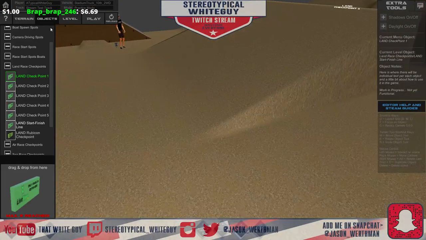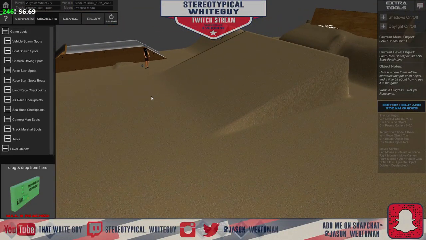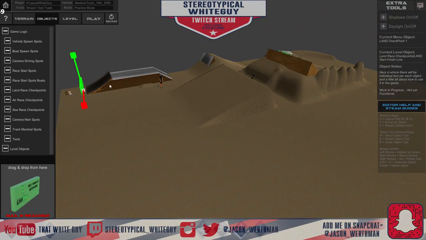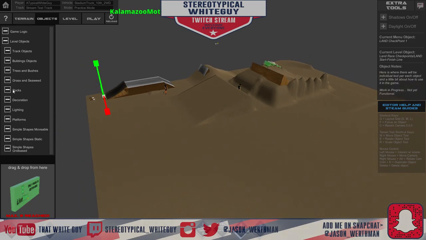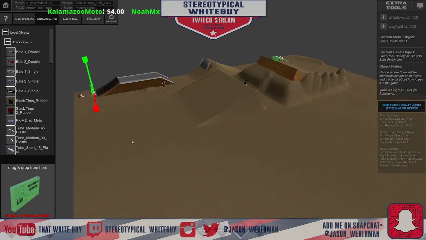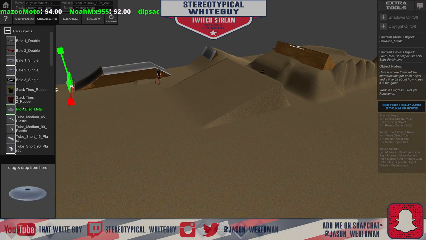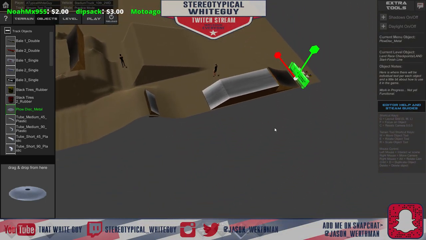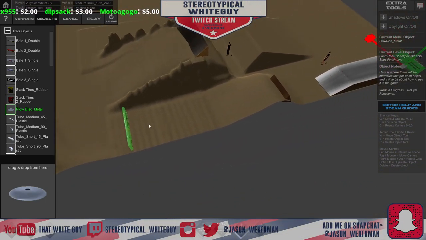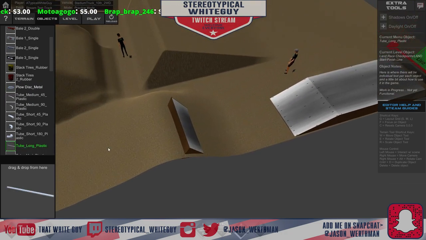So anyway, I feel like I'm not building another dirt jump, given how long that took to do. Or, I don't know what I'm going to do now. Level objects, ramps, track objects. We're going to make a jump over a building if we have enough space. Oh, I can just use these to mark the track too. I completely forgot about that. Oh, here we go. I can just use these tubes.